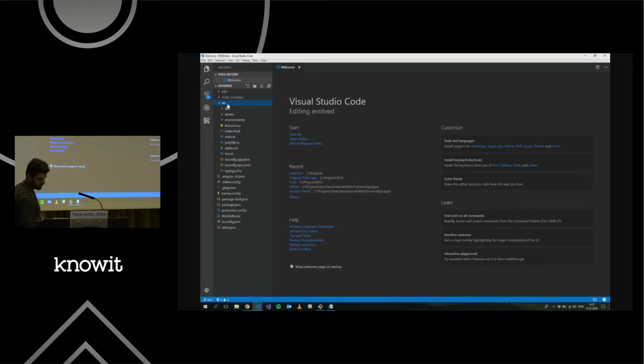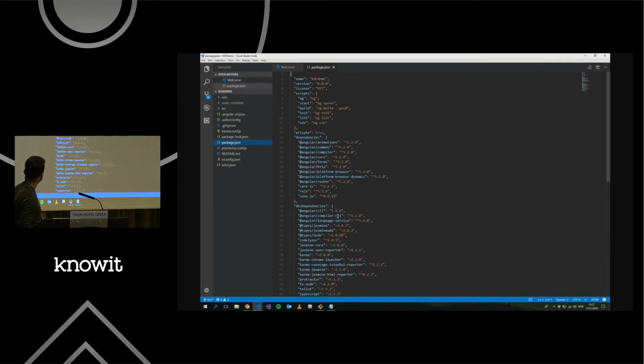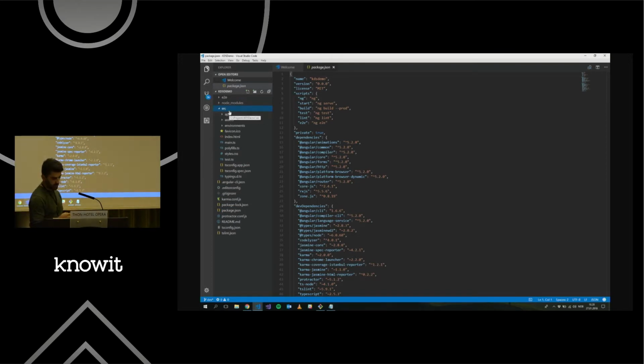On the root folder, we have a lot of config files. This is our package.json, where you can see all the packages that are used and the versions. And then basically a lot of config files. We don't need to go into details there. Then we have the source folder, which is where our app lives.